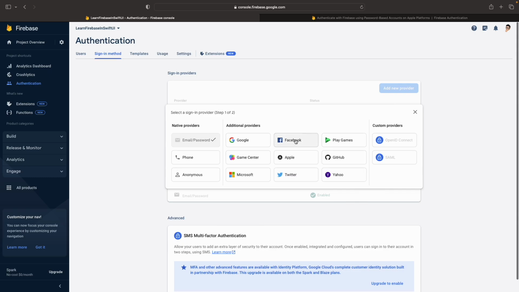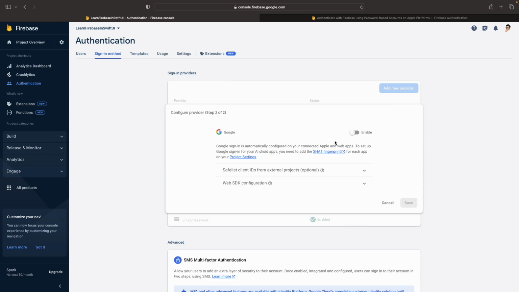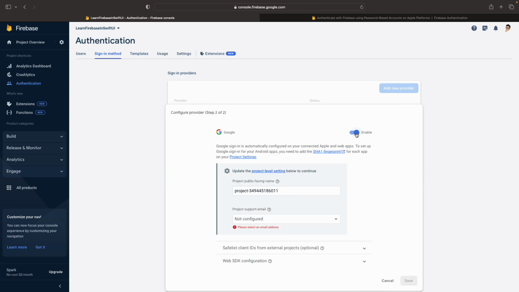You can integrate the authentication with Facebook, Apple, Twitter, anything. But in our case, we're just gonna use Google, since that's one of the common social media logins, or third-party logins. Let's do that and enable it.